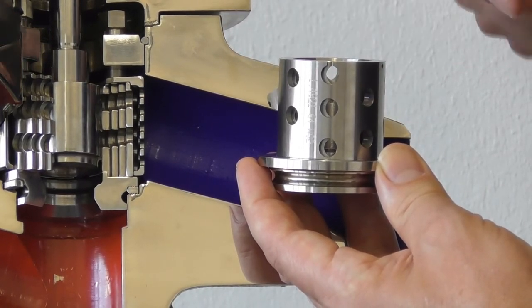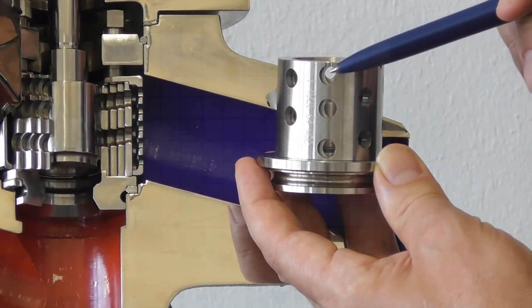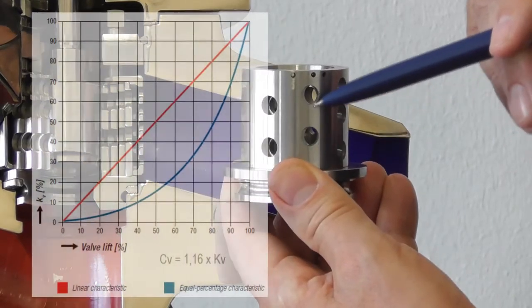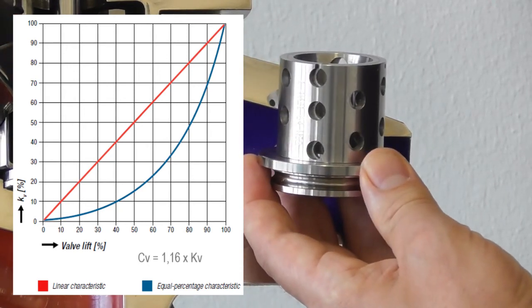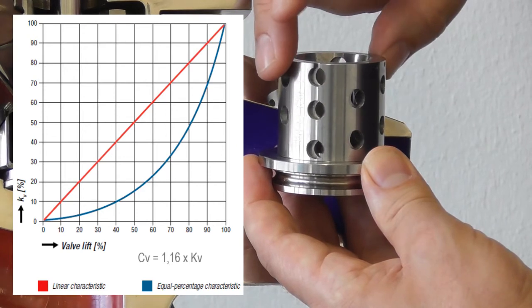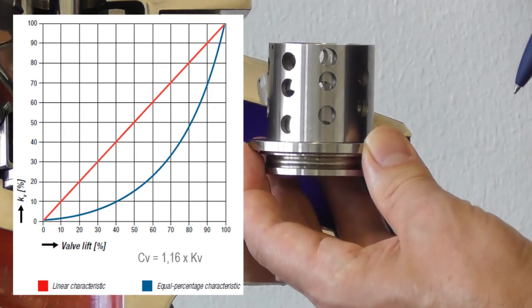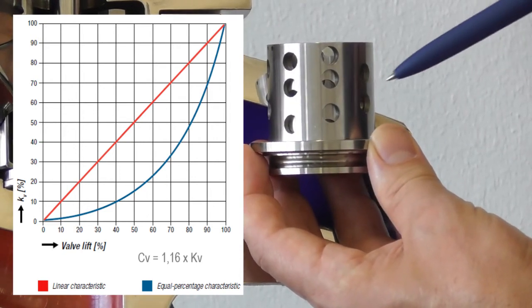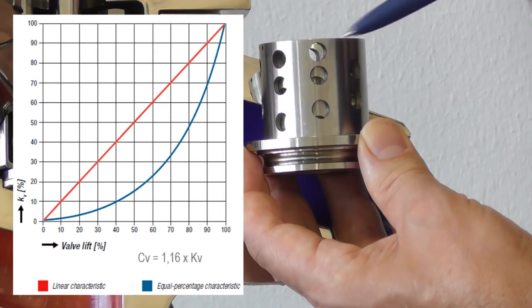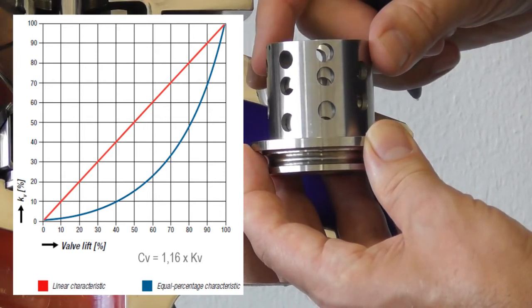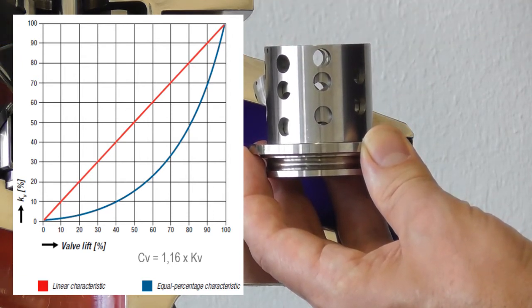Additionally, we can switch between two characteristics. Here, over the stroke of the valve plug, we are always opening the same cross-sectional areas. That means that we have a linear characteristic. There is a special adjustment of the sleeves. That means that we are turning them by around about 180 degrees to each other. We are able to get an equal percentage characteristic. That means we have small cross-sectional orifices, which become larger and larger and therefore, we are able to reduce or to enlarge the CV value, which gives us three different adjustments for each characteristic.